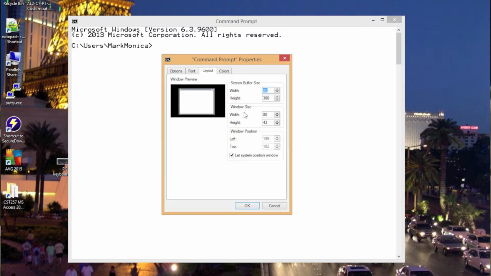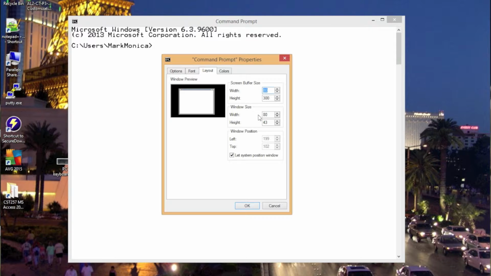Now the window size, that's how you can change the width of the window. Normally when you're dealing with windows in the Windows graphical system, you can make them as big, small, wide, high as you want. Not this window. You can make it as tall as you want, but you can't make it as wide as you want. So if you want the window to be wider, you actually have to give it a number here.